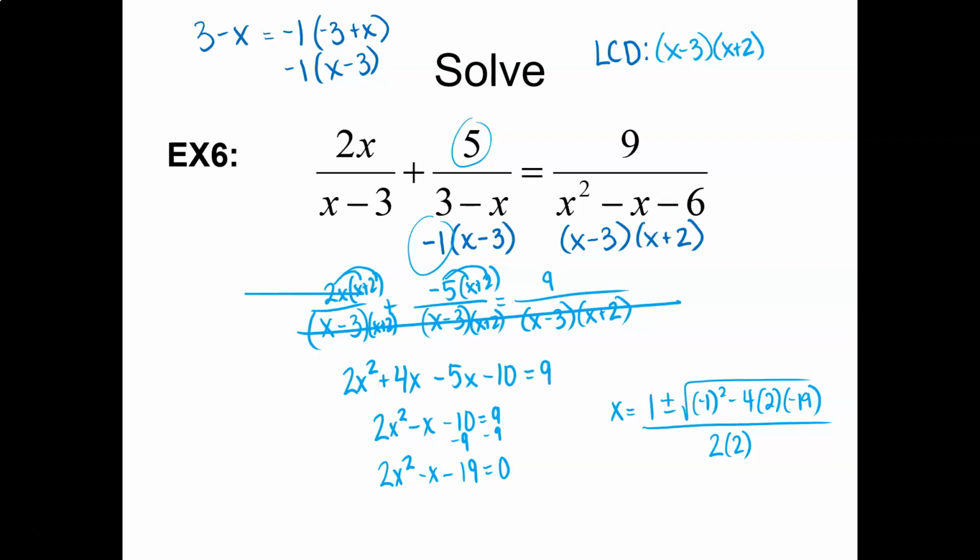So this test will have, I'm pretty sure this test has a calculator active and inactive section. Or do I let you use calculators on all of this? I know I don't let you use Desmos, because I don't want you typing in one side of the equation and the other side and seeing where they cross. I mean, that's a good check-in mechanism. But I'll have to look at the test and see. It is fine with me if you use the calculator on quadratic formula.